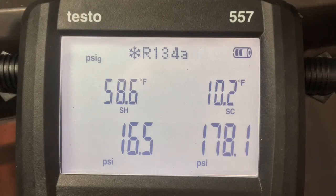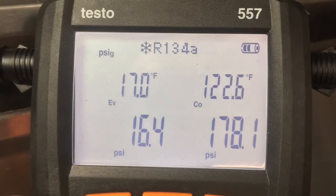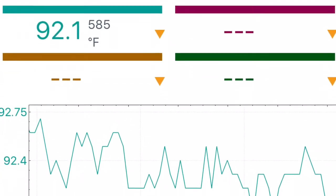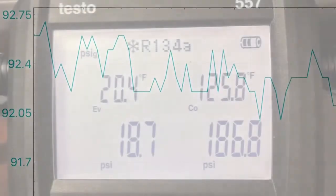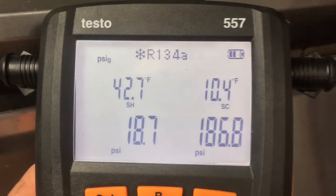Okay, we're looking at superheat and subcool here. Subcooling's a little high, should be about a max of 5 degrees subcooling, and superheat's a little high, so we got a little bit of a restriction in the cap tube. Head's a teeny bit high, but not bad. It's right in there. Who knows if the cap tubes are right. Those, you can see it's been worked on. We got 125 degrees condensing, so we're not far off.